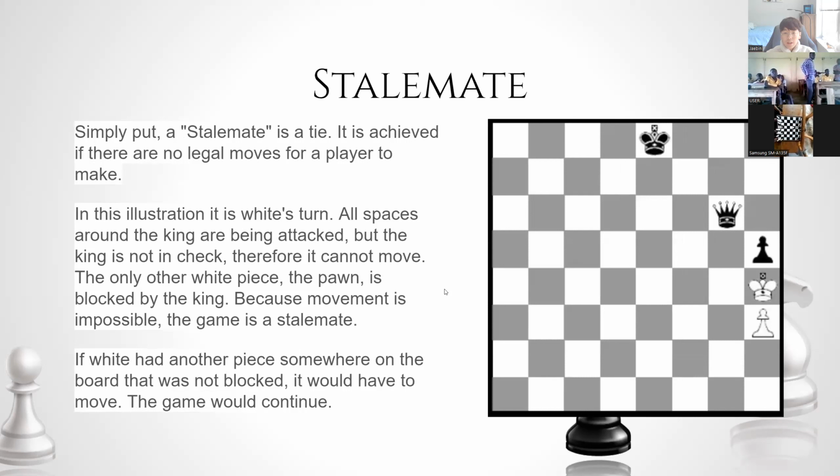And if there is a win and a loss situation, which is a checkmate, there is also a tie situation. A tie is called stalemate. Simply put, a stalemate is a tie. It is achieved when there are no legal moves for a player to make. It'll be better to see the picture on my presentation.